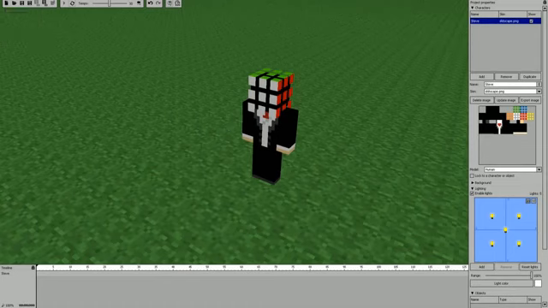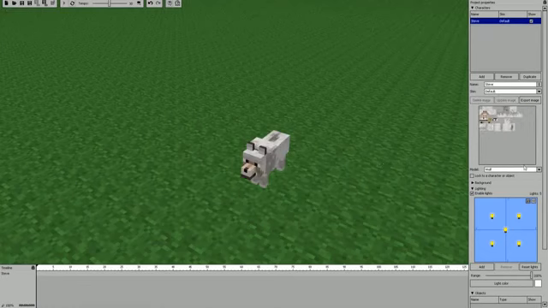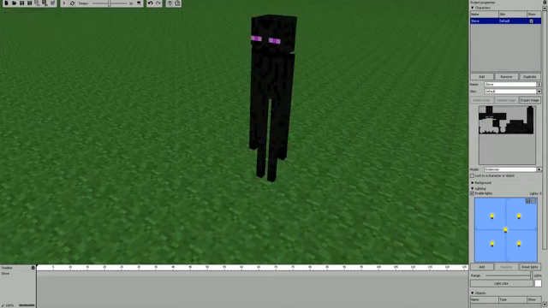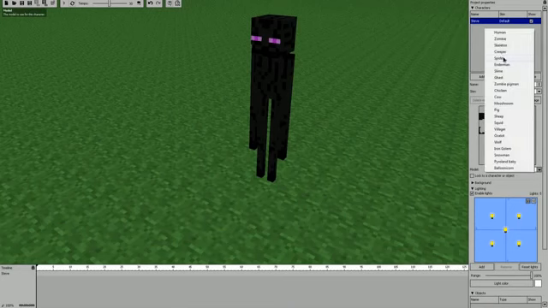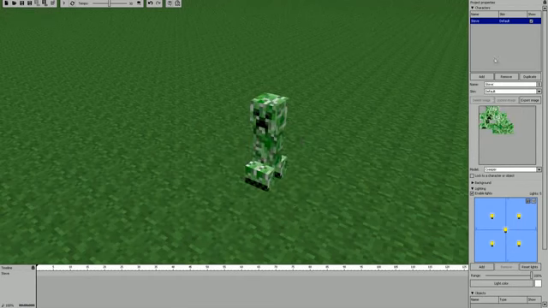So yeah, anyways. Let's just see here. What do I want to do? Oh yeah, if you also don't want to have a human model, but you want to have a wolf or something, that looks really disturbing. Let's go ahead and delete that image quickly. But if you want to animate a wolf or something like that, or an enderman, or a creeper. Well, I just chose spider, but if you want to animate a spider or a creeper, you can literally do anything. And then if I wanted to, I could animate them. They all have their own specific animation properties.